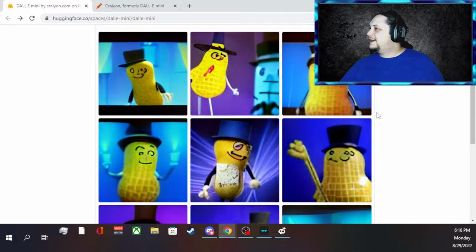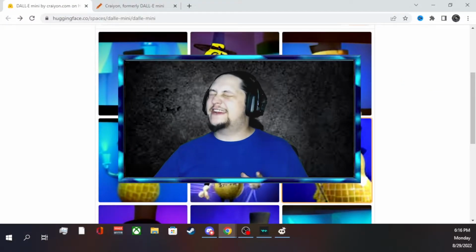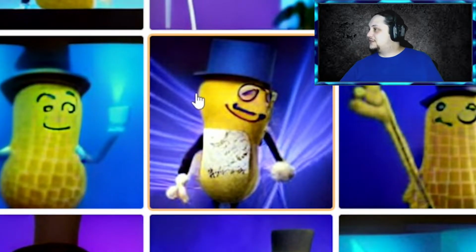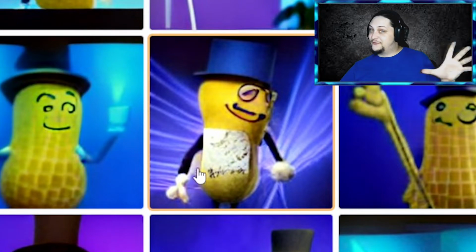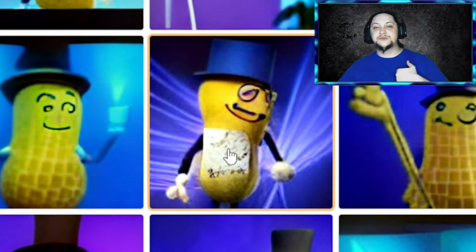Alright. Mr. Peanut finds the Tesseract. Okay, you know, the Tesseract blue background, that's fine. I don't want to know where this hand is coming from. I hope it's a hand and not just a deformed knob. This guy looks like a deformed knob, but of a different kind of knob. He looks like he's got a kindergartner's fridge art stapled to his nipple.